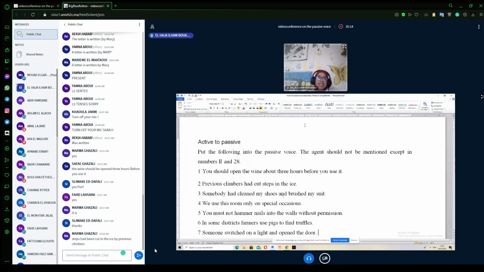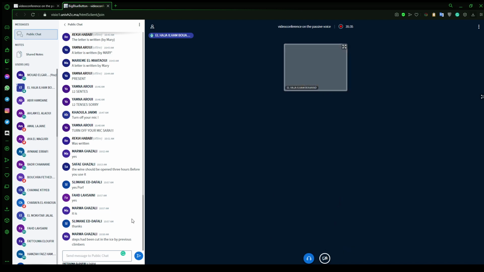So when you coordinate tenses, try to coordinate similar tenses and keep the same tense. Here we're using the past perfect, so keep the same tense after "and," even in your writing, to treat the two sentences equally. So I would say my shoes had been cleaned and my suit had been brushed.